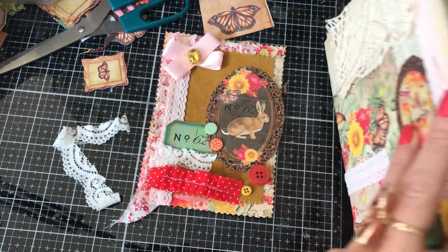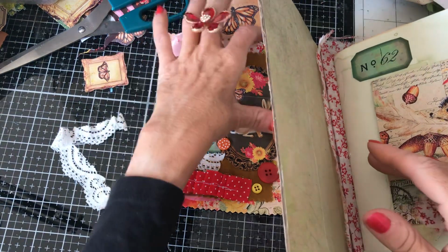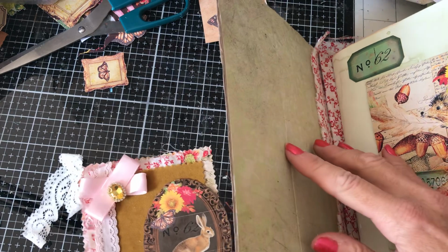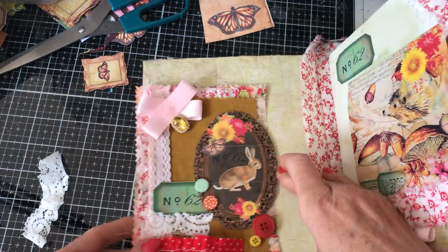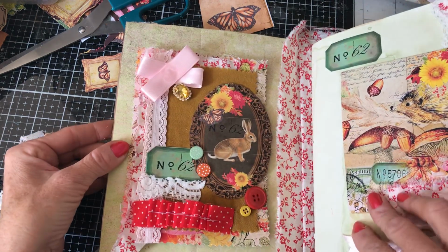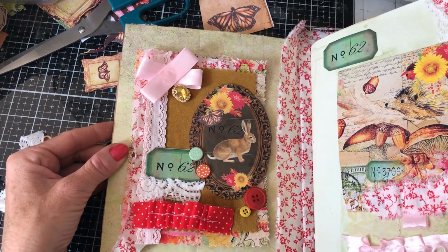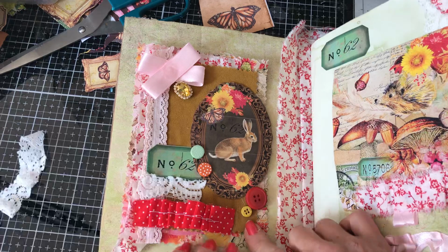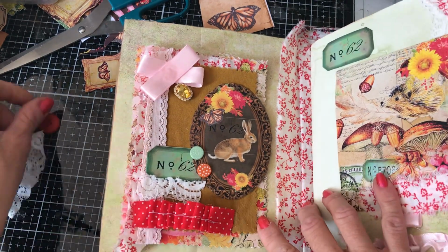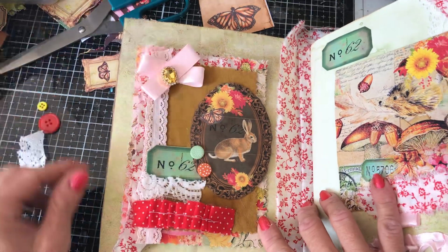Obviously I haven't stitched this yet, so I'm going to take it to the sewing machine, but I'll probably do that after we finish the video. And then obviously I would glue the other bits on. But I'm thinking kind of like that. Do we think that ties in quite nicely with the other side, or do we think it needs some more pink and paler things to tie it in?